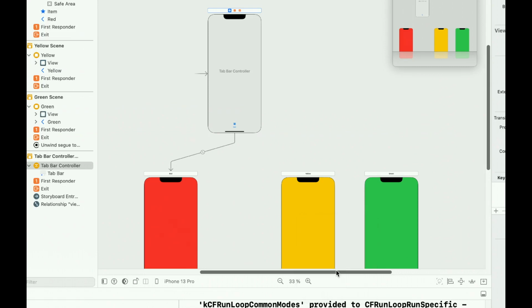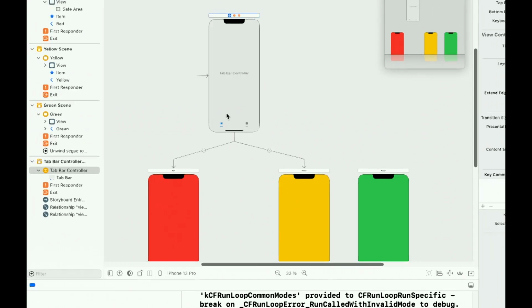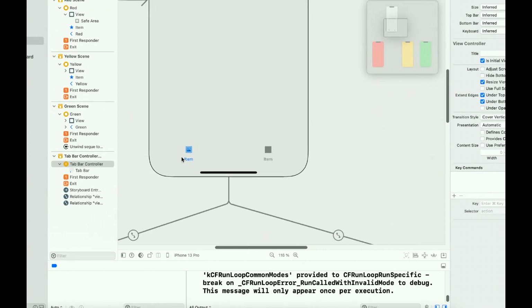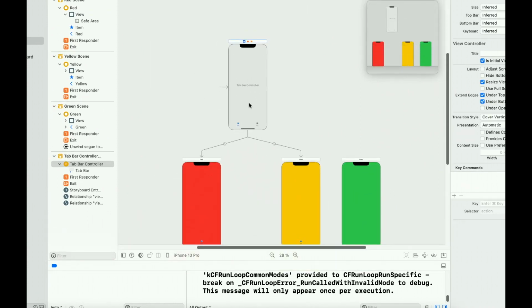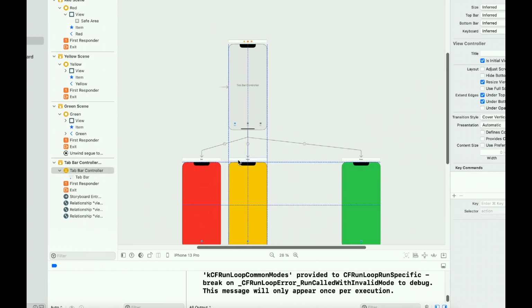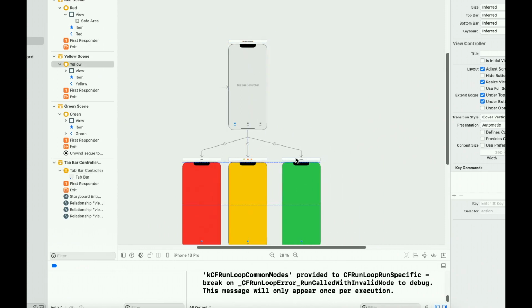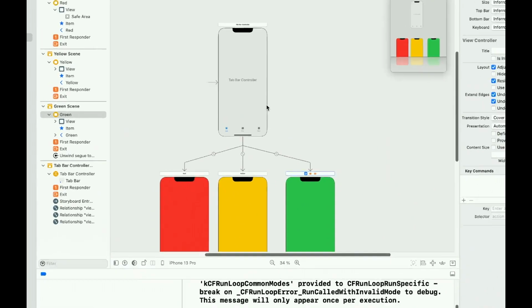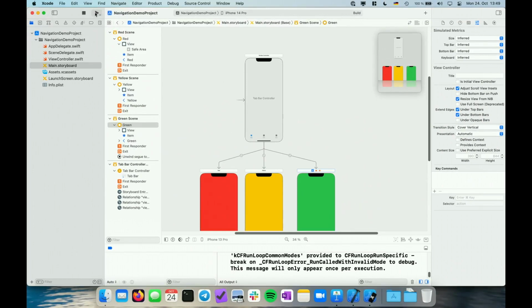So if I now add this here, you can see that directly our tab controller now has two items here. And same for the green one. If we add it here, then we have three items there. And that is everything that is needed to set up this general tab controller.